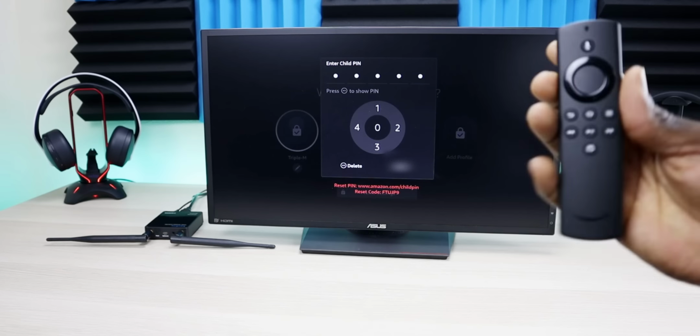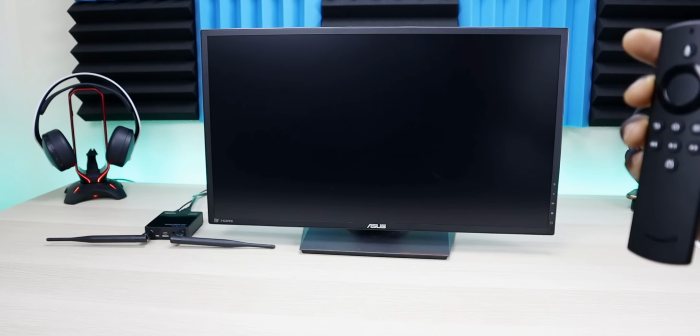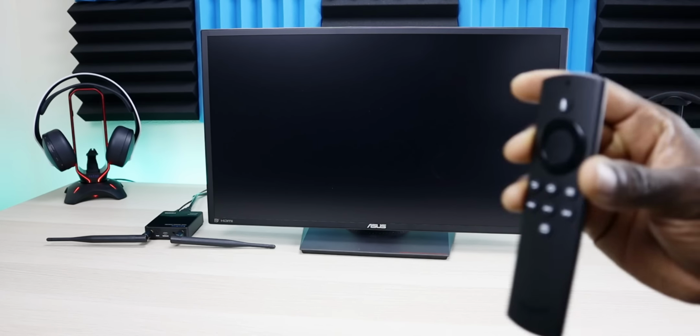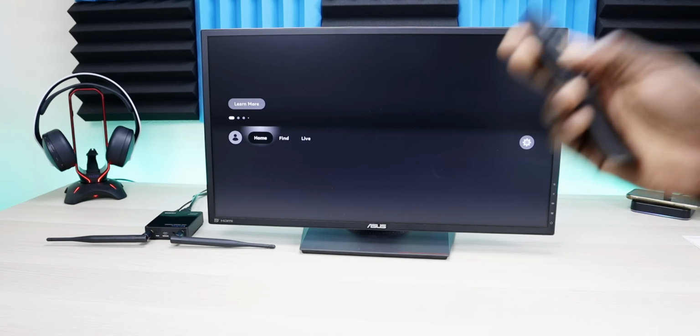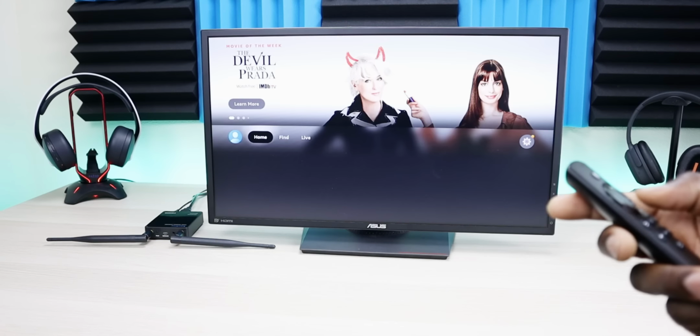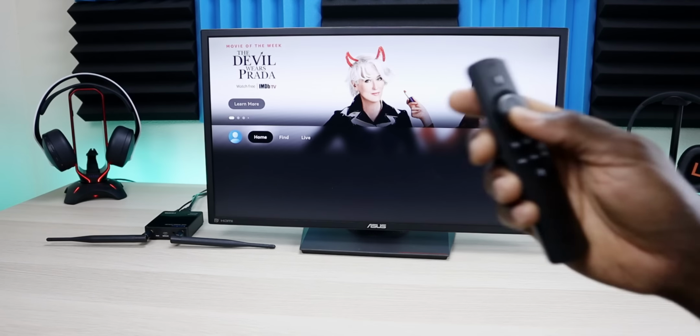Next, we're gonna go two rooms over, and at this point, it's going through two walls and about 20 feet away. Now, with this operating at this distance, really didn't see a lot of issues. I did see it disconnect once, then it came back online, but I didn't have any issues after that.